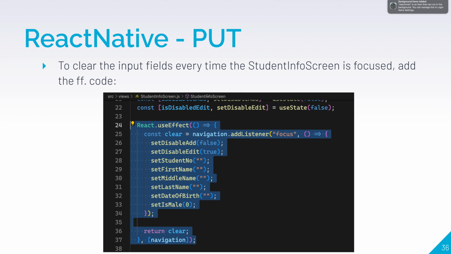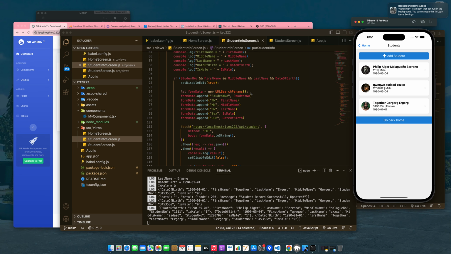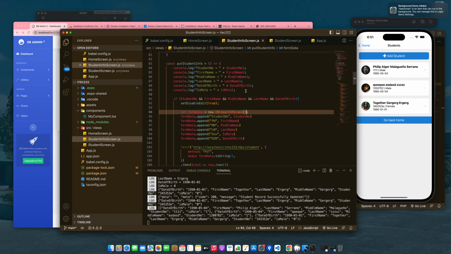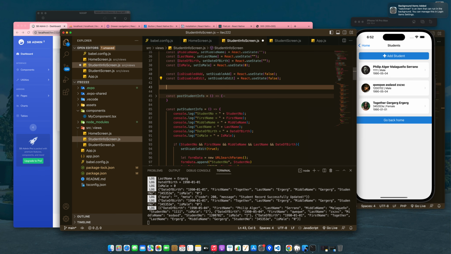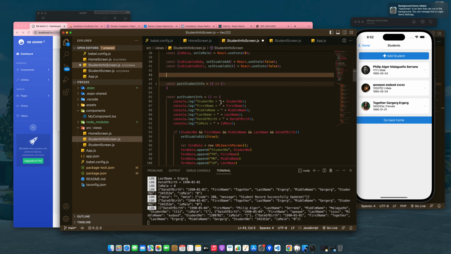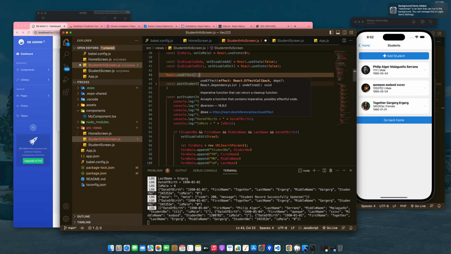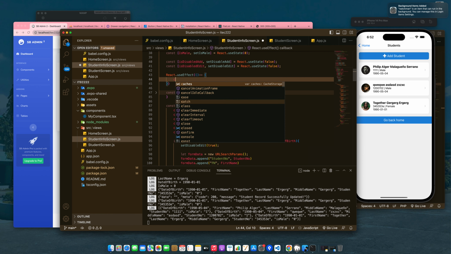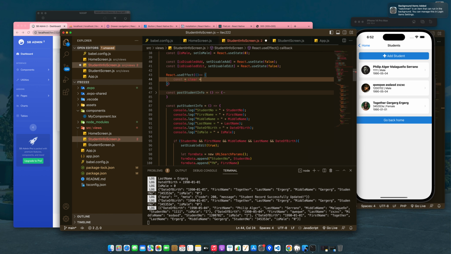And to clear the input fields every time the student info screen is focused, add the following code. Let's add that code here. Just type in React.useEffect and constant clear. Oops. Constant clear navigation dot add listener focus.